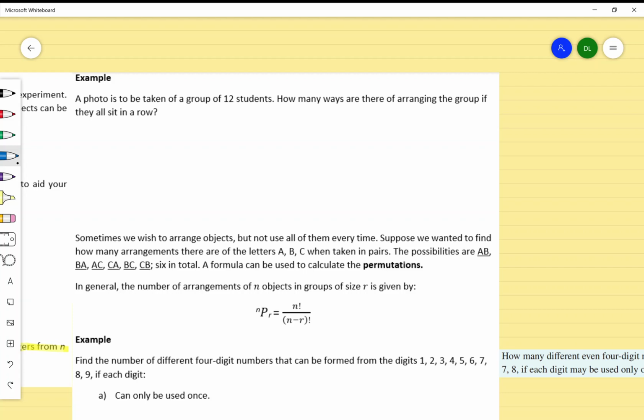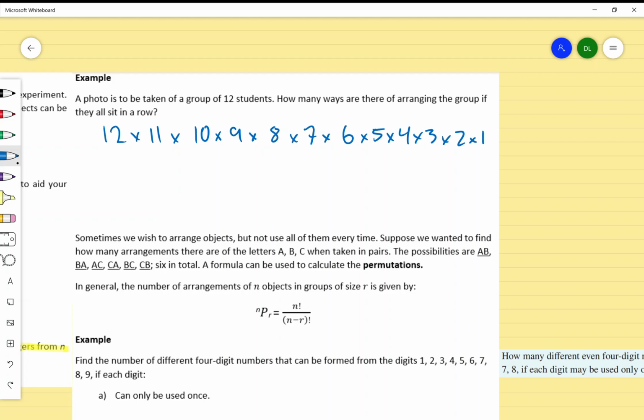I'm going to ignore the boxes and just write the numbers in. We can write 12 times 11 times 10 times 9. You get the idea. All I'm doing is writing the number of possibilities for each of the different seats. Now it does say that we're arranging all of the students, so I don't have to restrict the number of seats. I just say, okay, there are 12 students, we're going to multiply that. Now you could type that in your calculator. It would take quite some time.